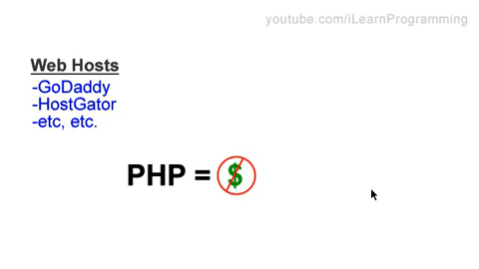As we learned in the last video, PHP runs on a server. Once we create a PHP file, we must upload it to a server with PHP installed in order for it to run. There's a few ways of doing this. If you already have a web host, chances are that PHP is already installed.